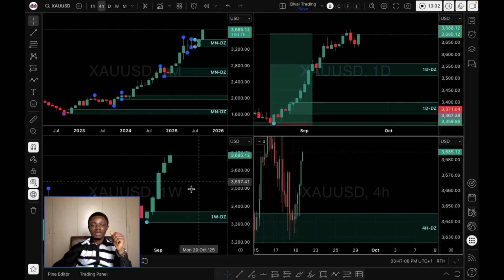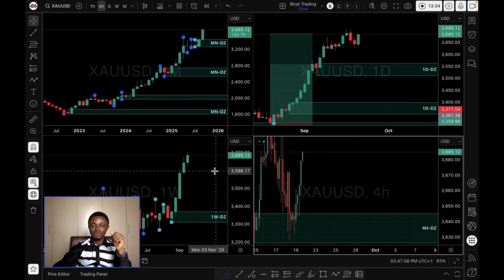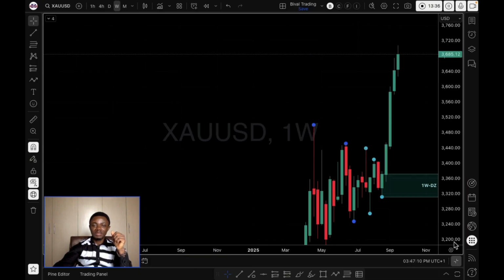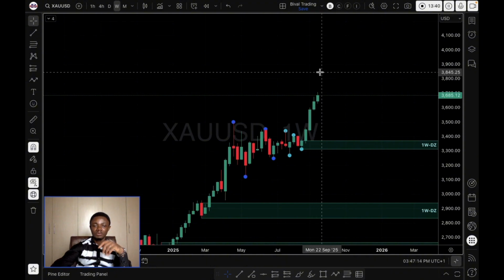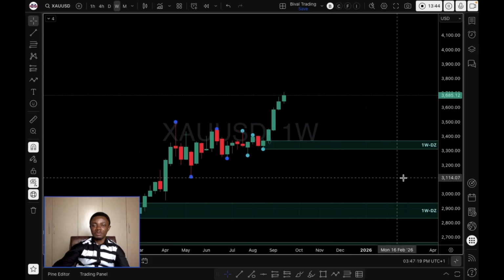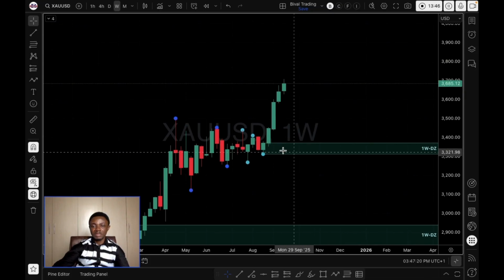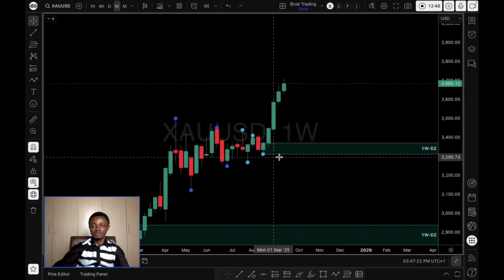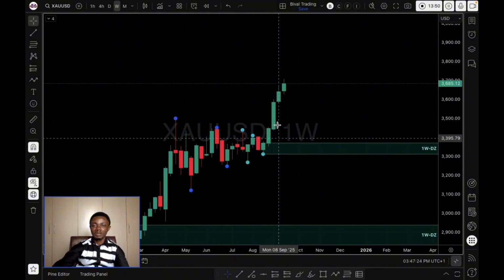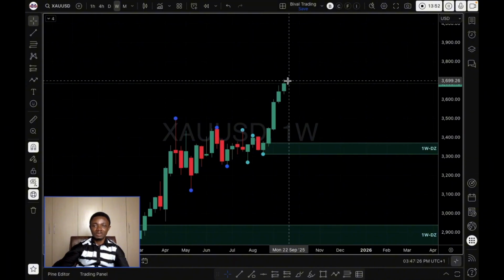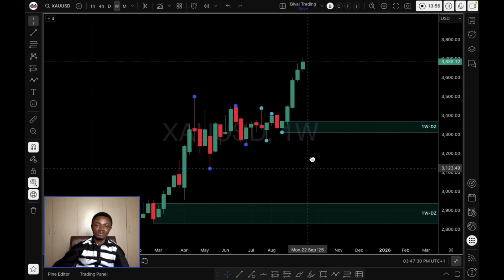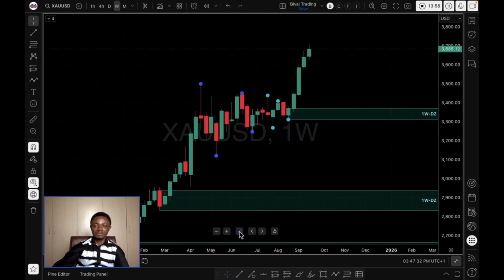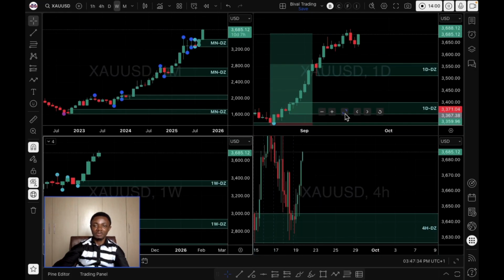Okay. All right. Right on our screen is gold, and gold on the weekly time frame, you can see is still rallying very strong to the upside. So right now, if you check the weekly here, you can see a new weekly demand zone created here. Which I don't think market will just pull down to this zone that soon. So what we do now, drop down to daily and 4 hours to look for trade opportunities.